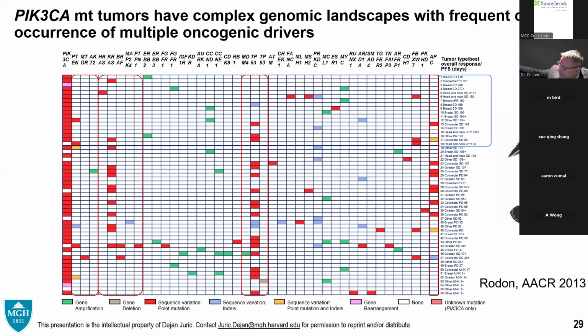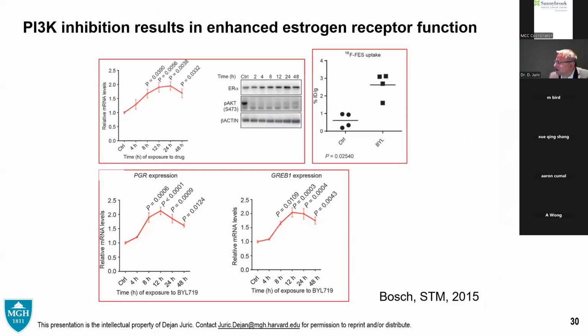So the first step was to fine-tune the patient population, focusing just on ER-positive breast cancer with simple genomic profiles, with just PIK3CA mutation, but still that was not enough. What we then had to do, in parallel with the clinical trial, was a series of studies on cells in the lab, where we realized that when we give PI3 kinase alpha inhibitors to PIK3CA mutant ER-positive breast cancer, there is a rapid adaptation to the inhibition, where estrogen receptor and its transcriptional activity dramatically increases.